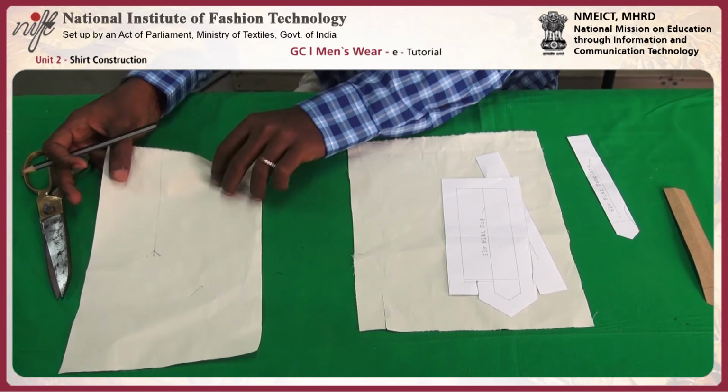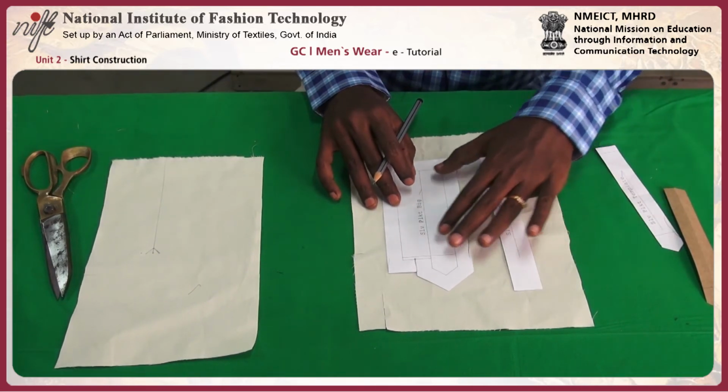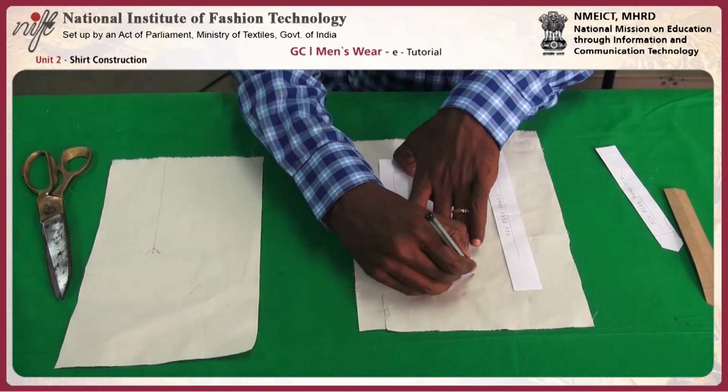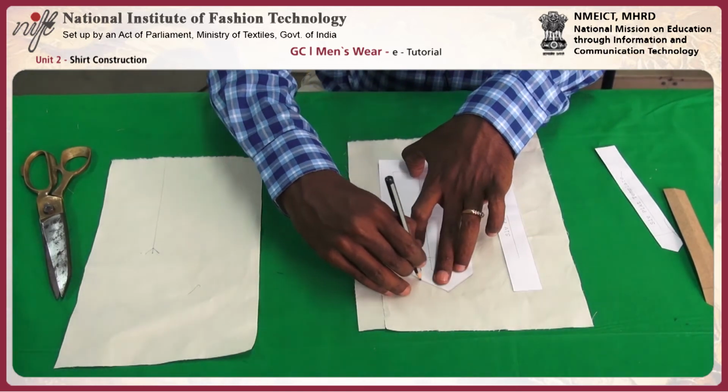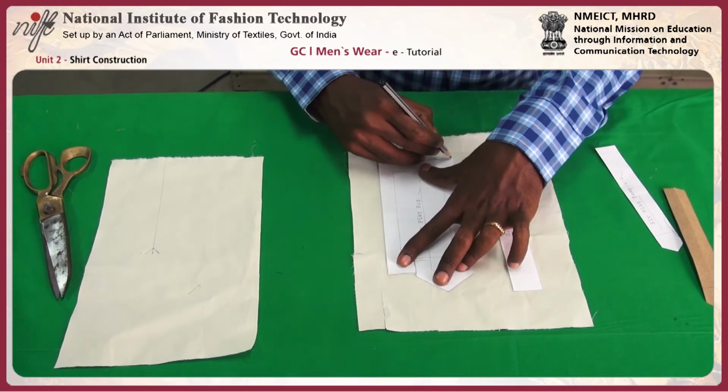This is muslin fabric. This is stiff enough so I am not going to use it. If your fabric is lightweight, you just fuse it. Then cut both the smaller and bigger placket.